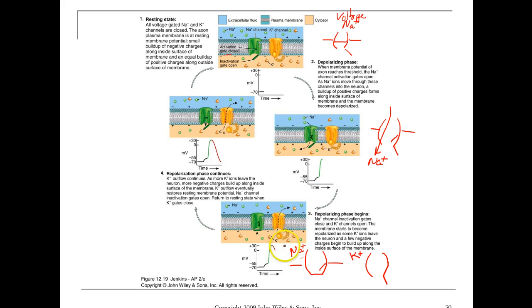We begin to see the initial bit right here of repolarization. Time continues, and you continue to see the repolarization continue. That means that a lot of potassium is leaving. So positive charges are leaving, and that repolarizes the membrane. Then at the end, that channel is going to close back. So the potassium channel will close, and the sodium is going to reset itself back to the original phase, and we'll be ready to go again.